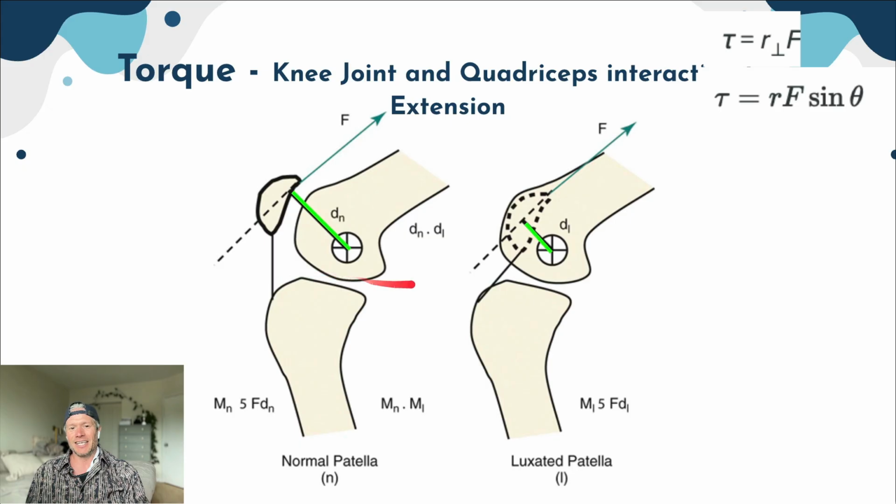If we look at a knee, okay, so structure is function, and what we have come to find is that our knee joint is a good illustration of how torque can work. So here we have our normal kneecap. We have force being applied way at the end of our kneecap by our quads. And of course, muscles always contract. And because it's a tensile force, the force occurs in the direction of the rope, or the muscle in this case.